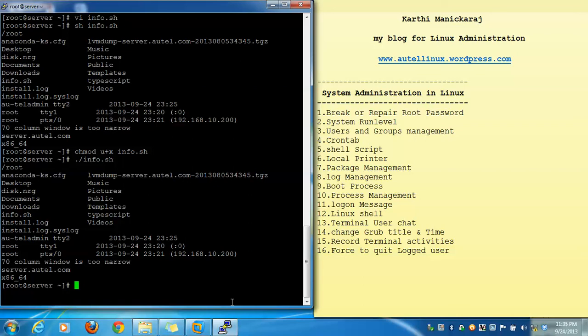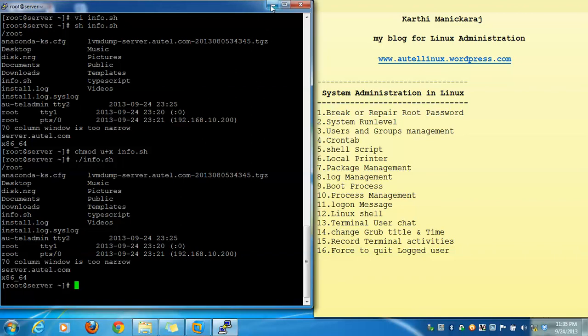So this is a very simple example of shell script. In Linux, so many things are automated by shell scripts. Actually this one is a bash shell script; Perl, Python, Ruby, so many types of scripts are there in Linux.